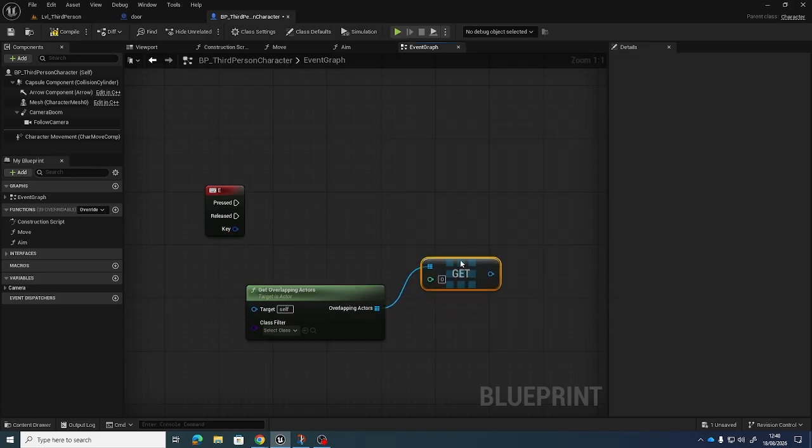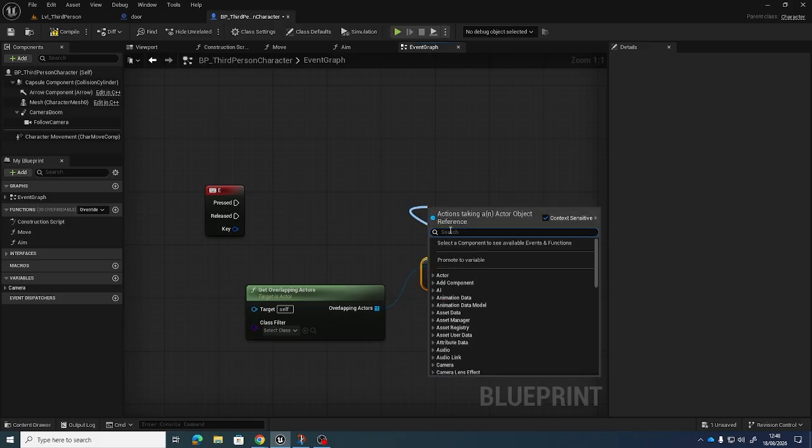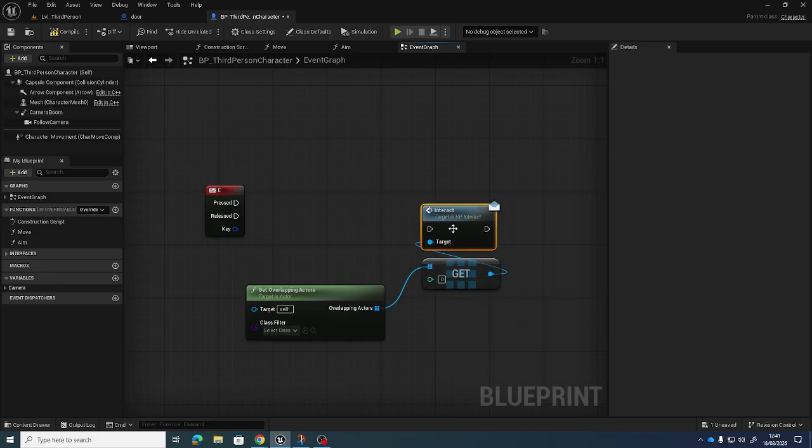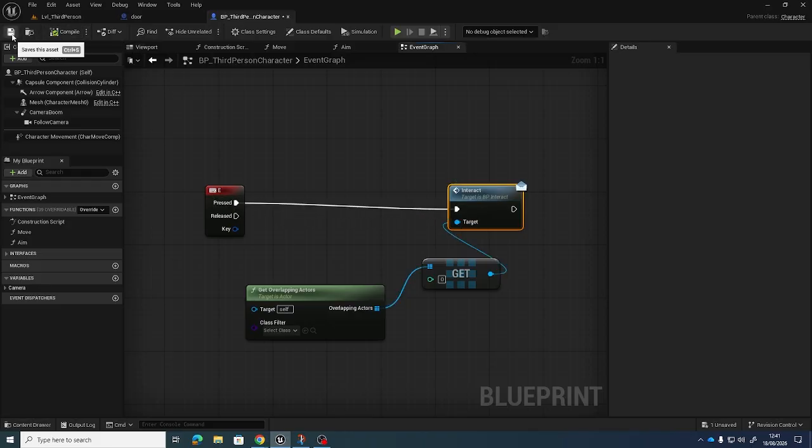So I'm saying anything that overlaps. And I'm going to call the interact function. Cool. So hopefully if I press the E key, the door should open.